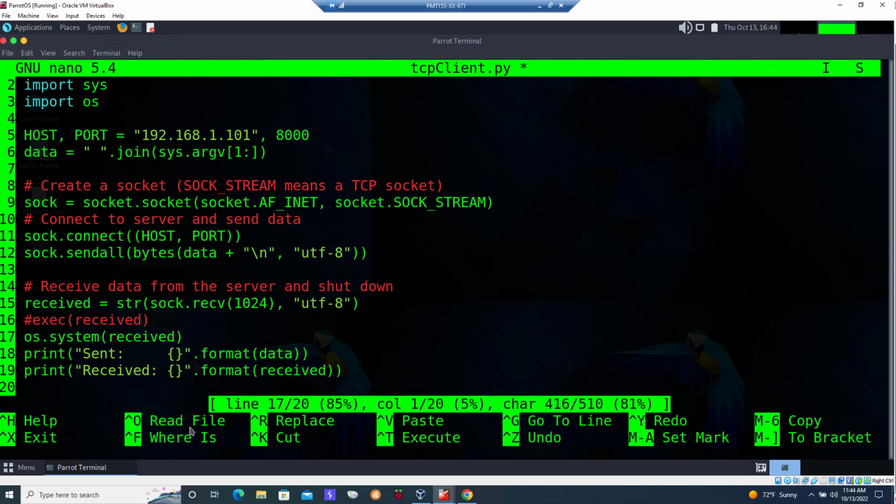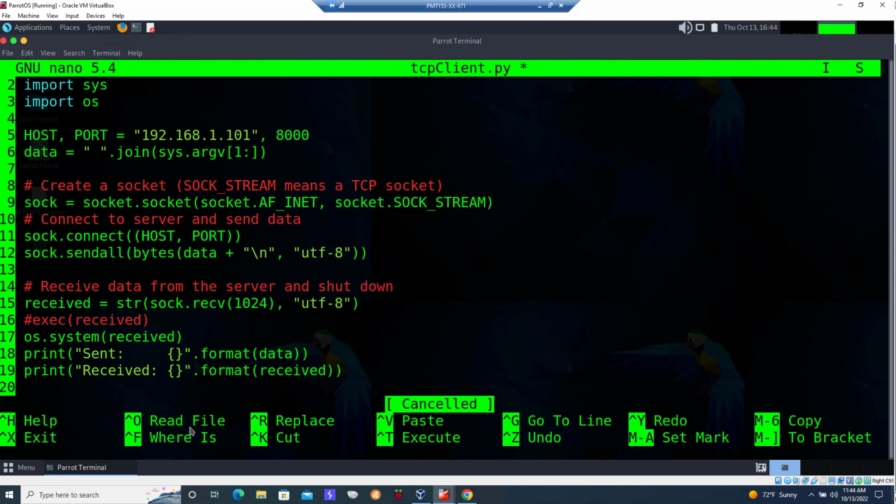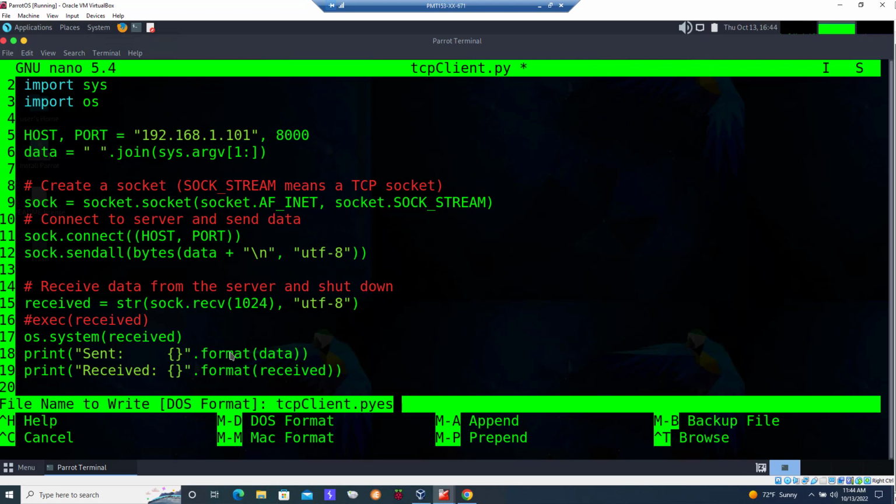Control O. Let's see, anything else? Yeah, Control O, and then press Enter. For some reason, it's not letting me edit. Let me Control X exit real quick. Hit yes. Oops.